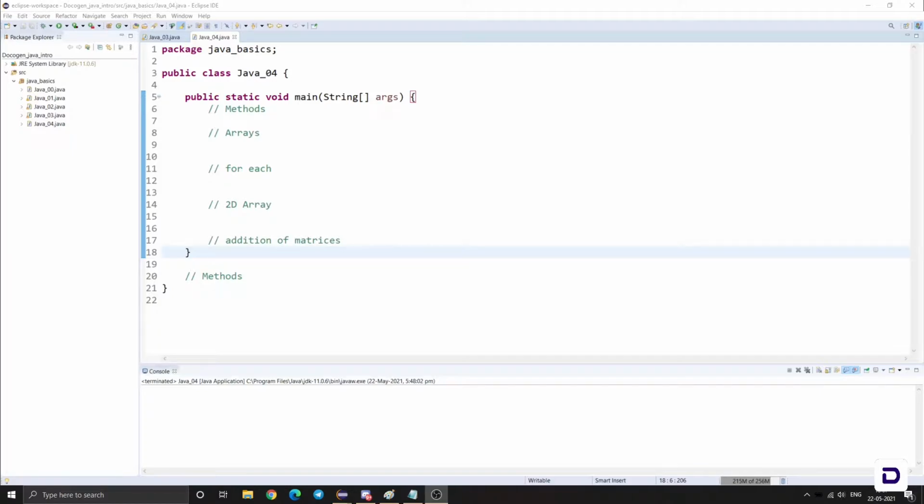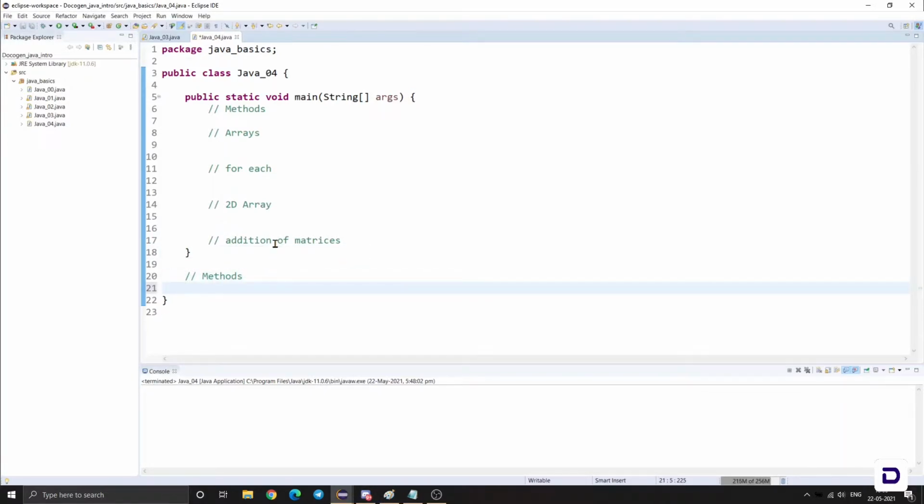So in the previous session we learned about if-else conditional statements and types of loops in Java, and in this session we'll be continuing with methods and arrays. So let's start with method. If you have studied C or C++ earlier, you must know about functions, right? A method is also like a function only. In Java terminology, we call a function a method.